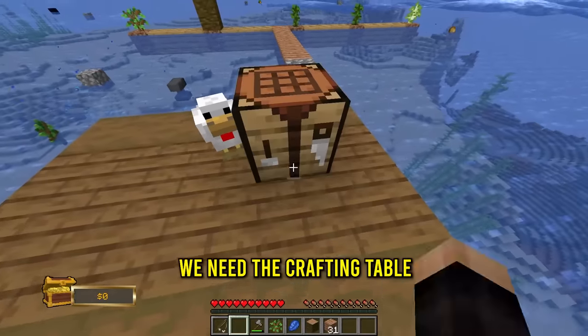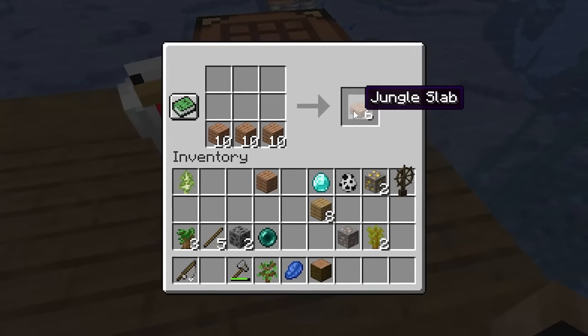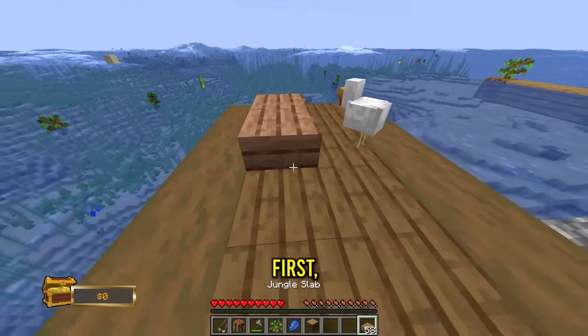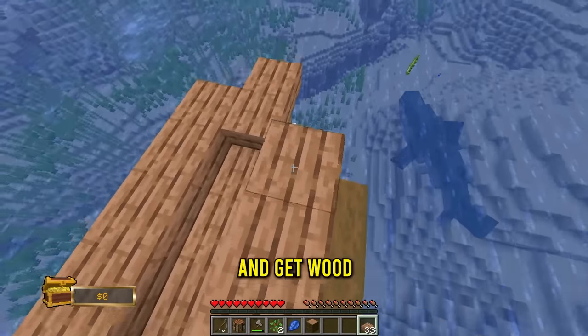Okay, so first we need the crafting table because to make more blocks, we're gonna be using slabs because now we have 60. And this raft right here is about to be upgraded. So this is what I'm thinking. First, we're gonna make a nice little area for the bottom of the boat. And now we pretty much just build and get wood.